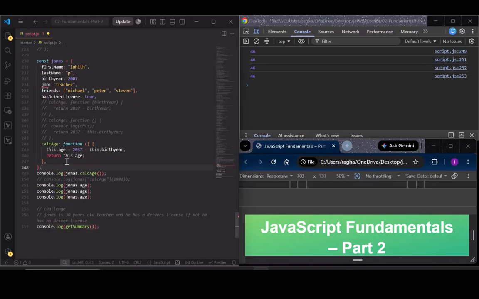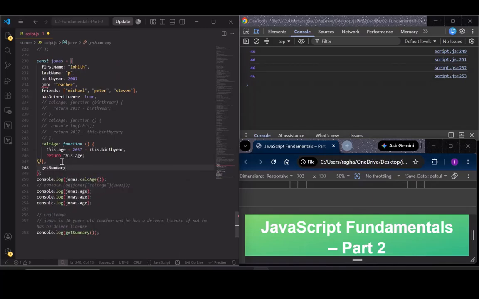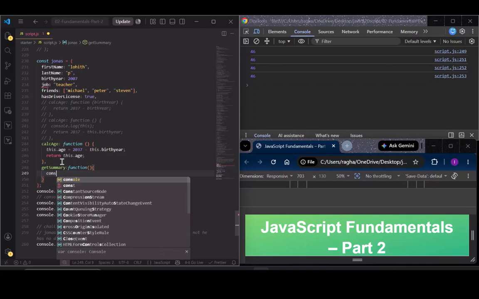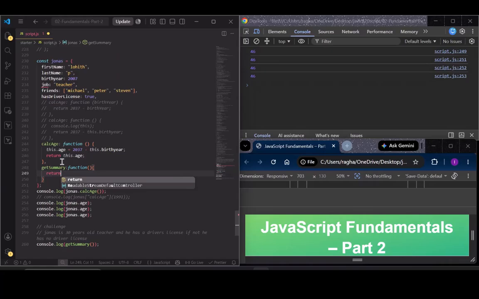Here we'll create that inside here. So getSummary function. Here we'll write return.